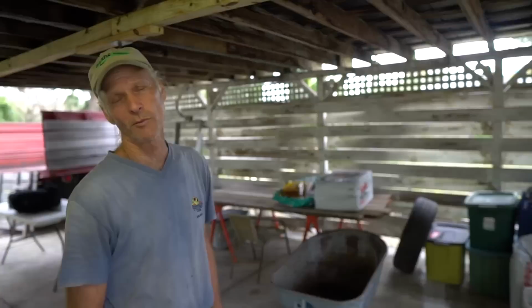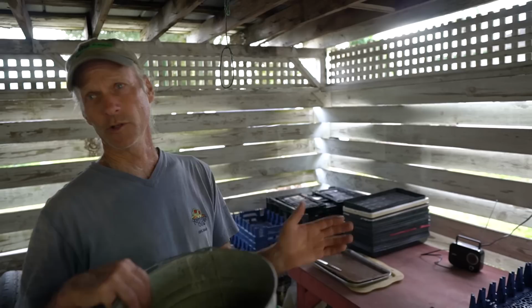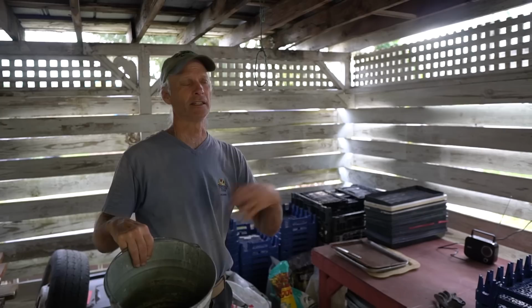So I mean, everybody's always asking about the soil block mix, so I'm going to go ahead and do that here so you can all see how I do it. It's Elliot Coleman's soil block mix. You could just Google that, but to actually see how I do it, you can watch. So the basic measure, and Elliot does it too, is a 10-quart bucket. That's pretty much what we're going to use as a measure.